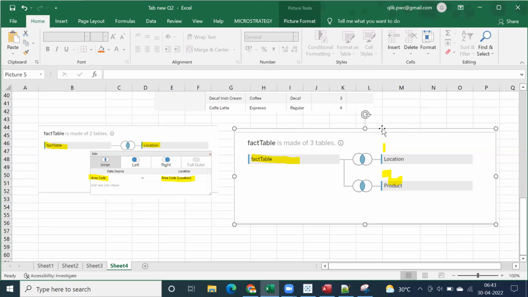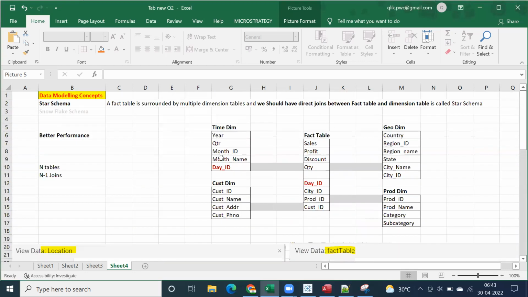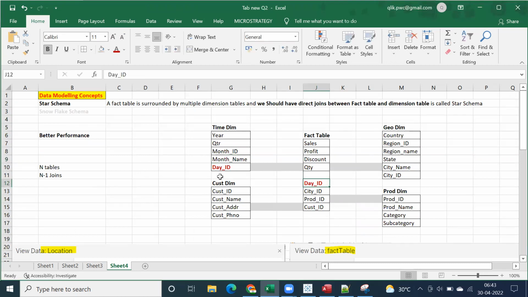Today I didn't get a chance, but tomorrow I'll tell you why we go for only ID columns. Why can't we use month name as a common key column? I'll explain all the possibilities and better solutions. You'll understand why we go for relationships between the tables and how important they are. If we don't establish a proper relationship, we don't get proper data. We can see that in practice.